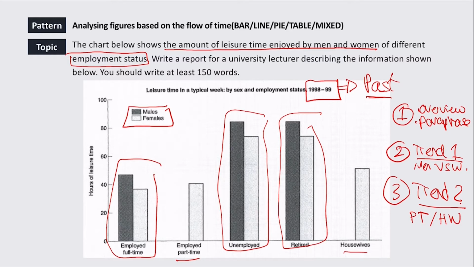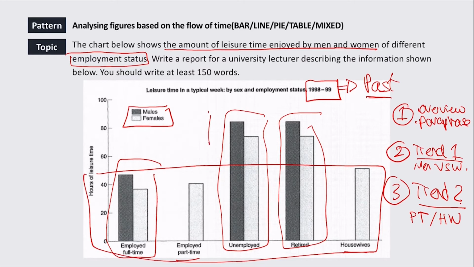Or you could talk about the lowest versus the highest. You could divide it up like that if you wanted to. That might actually be an easier way to do it, like the people with the most free time and then the people with the least free time. So I think that might actually be the best way to divide it up in terms of being logical about it. So I would do most free time versus least free time.